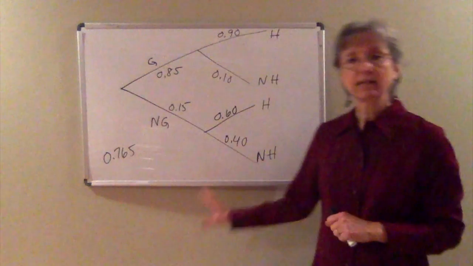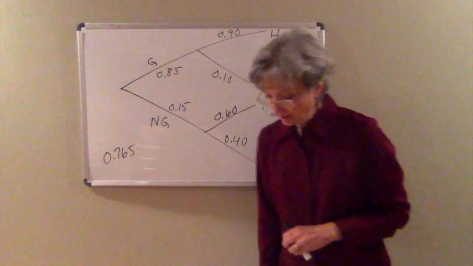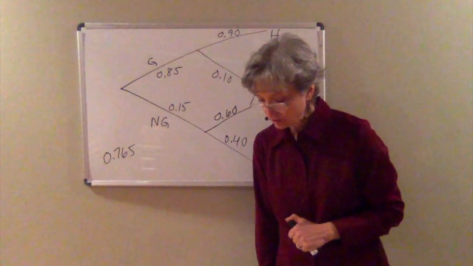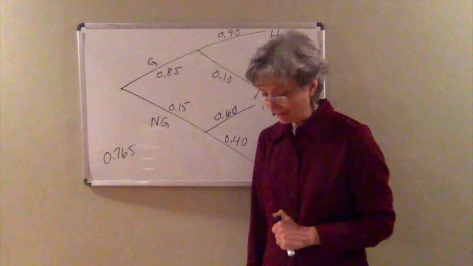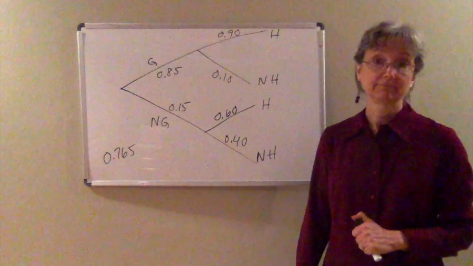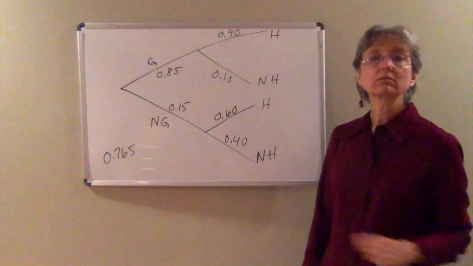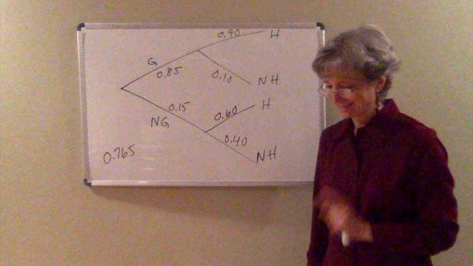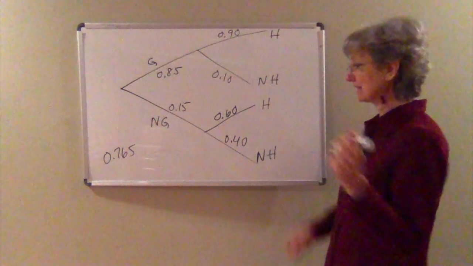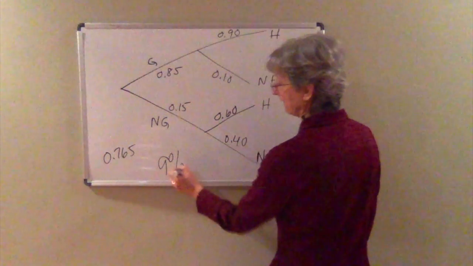Let's see how well you understood how we did that. What's the probability that a student from the junior class 10 years ago in problem 4 did not graduate and is happy? Okay, what's the probability that a student from this time did not graduate and is happy? See what you got. Did you get that that probability is 9% or 0.09?